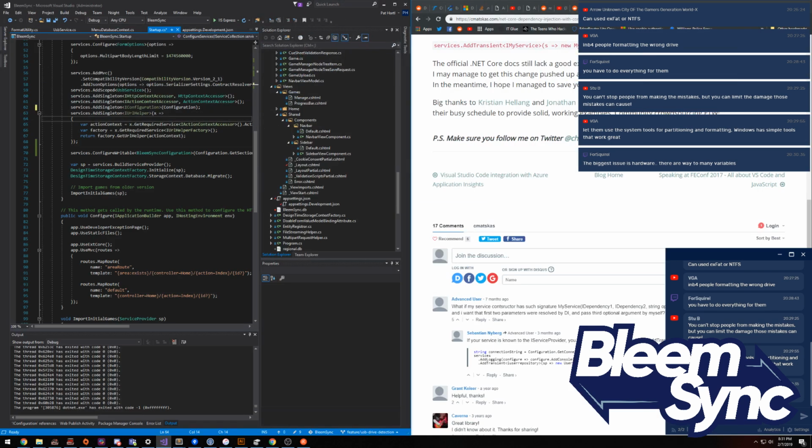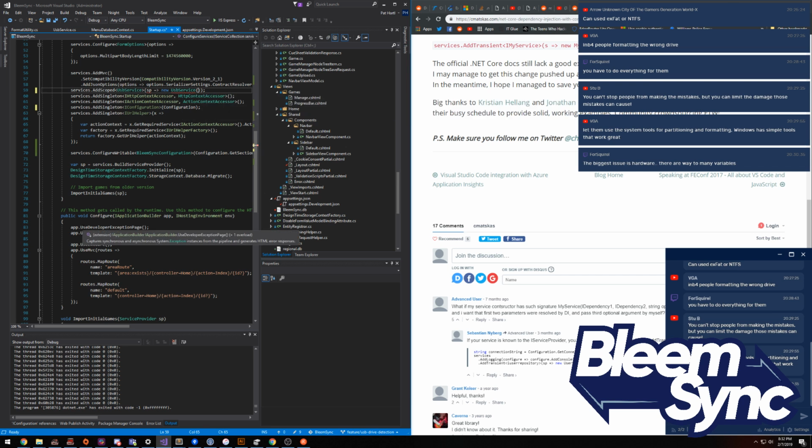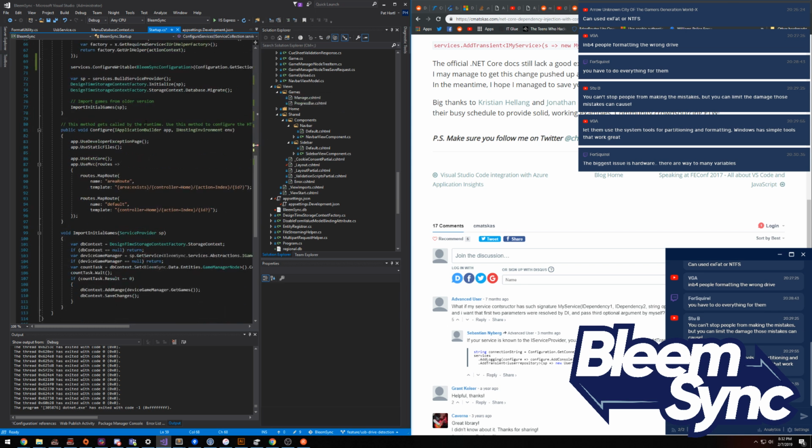Is it really that easy? Service provider, new, USB service. And we will look at for initial games, migrate, blah blah blah. Provider dot sp dot. What the hell is that called?